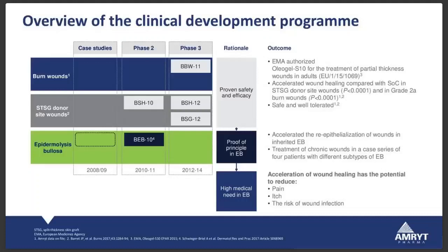The phase three study you heard about just before is the study that you do generally immediately before you expect to have enough information to give the FDA so that they can consider approving the product for commercial use. So this product was tested in another situation, and it was found to significantly increase the speed of wound healing. So this is really important because it means that there's already data that show that this extract in the gel has activity in accelerating the healing process.